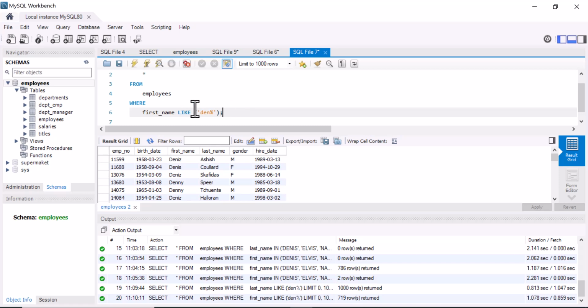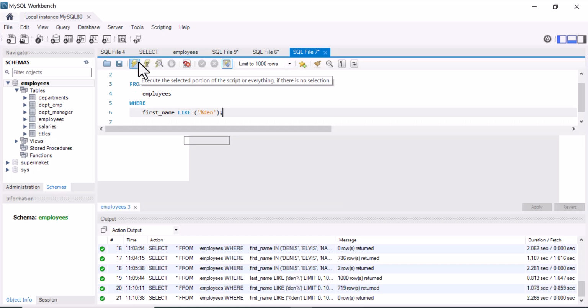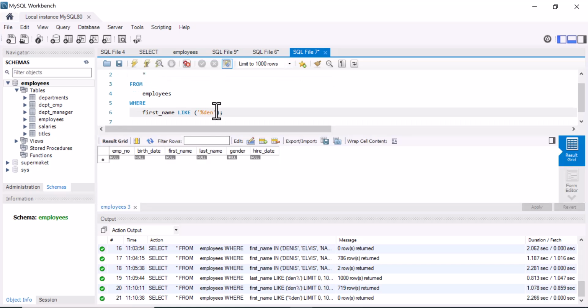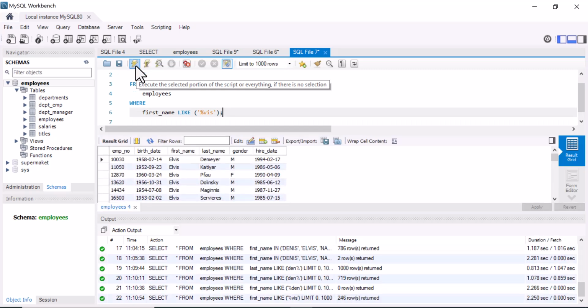Okay, let's add this. Just imagine the percentage is before. Let's run this. There's nothing that contains this. Okay, so let's try this. Yes. Okay, that is for first name.